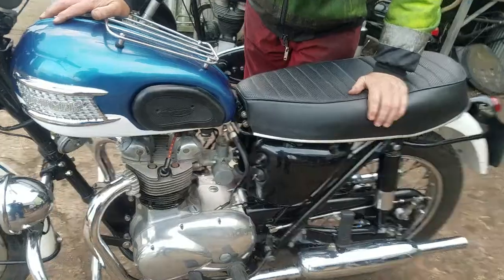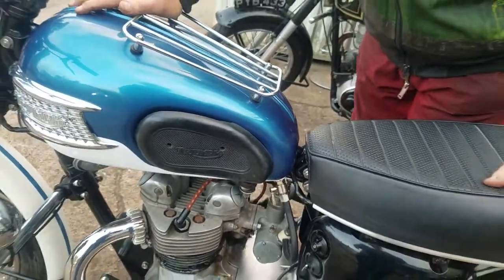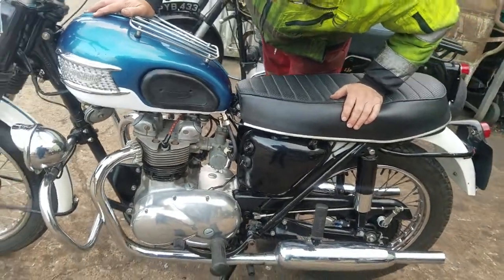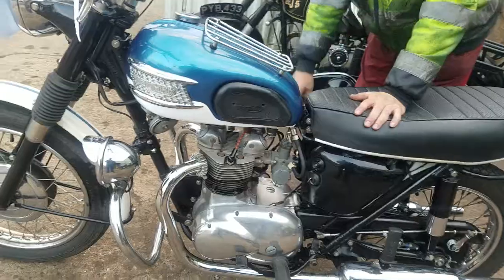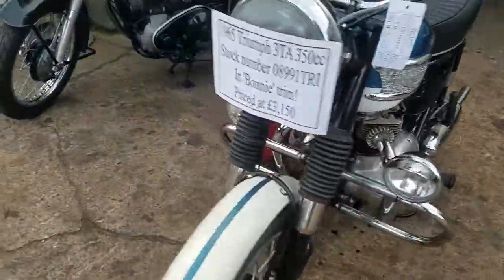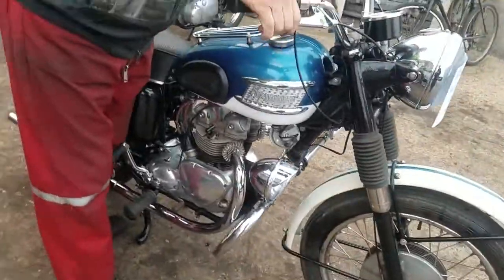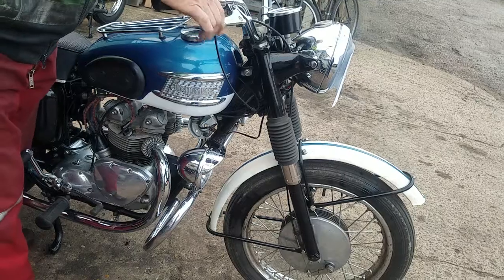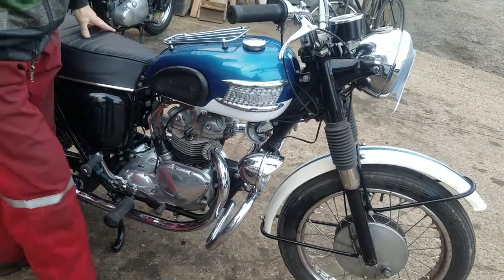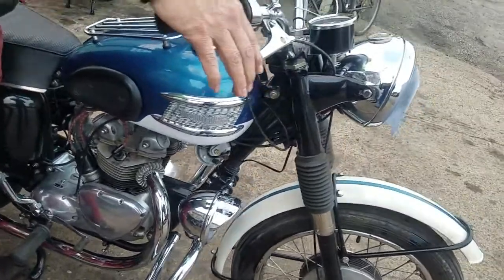Ignition on. Fuel on — it's a nice new tap. I think it was leaking before we got it. Yeah, it was. The previous guy spent a lot of dough on this. We've done a few tweaks here and there. Obviously the new owner will need a reintroduction to the road — it's done no miles, so it wants careful mileage. There's always going to be some tweaks.